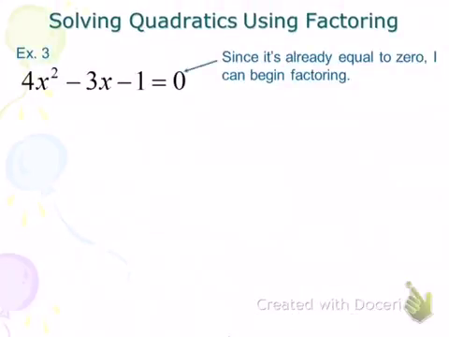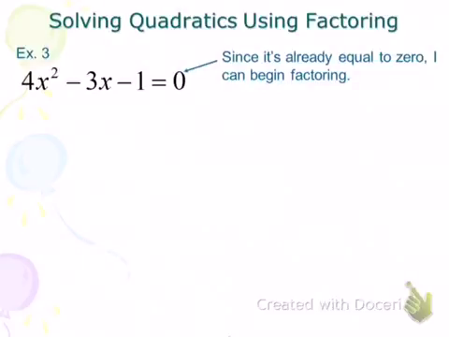All right, next example. I think this one's new. 4x squared minus 3x minus 1 equals 0. It's already equal to 0, and that's important when we're factoring because we have to use the zero product property. So it has to be equal to 0 in order to do that. Now, this one's a little bit more difficult to factor. We're not going to spend a lot of time talking about methods of factoring here because we've already done that. Just kind of move through here. Some of you are using a little bit different methods.